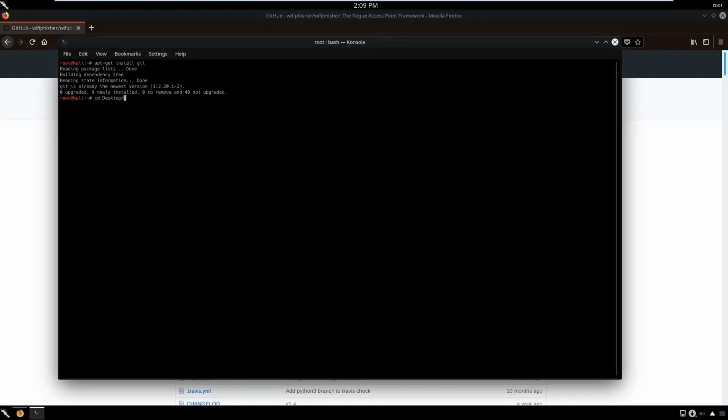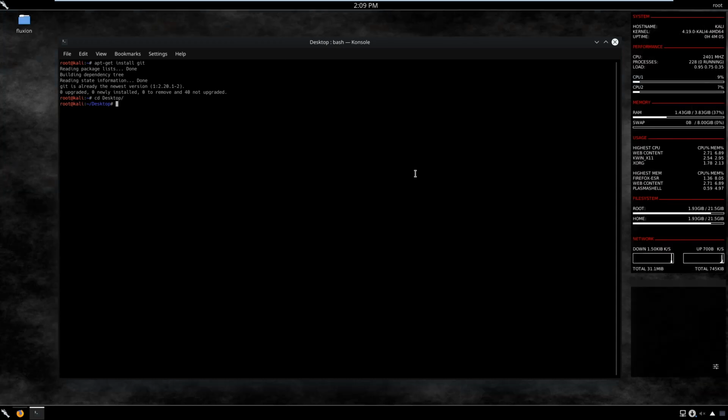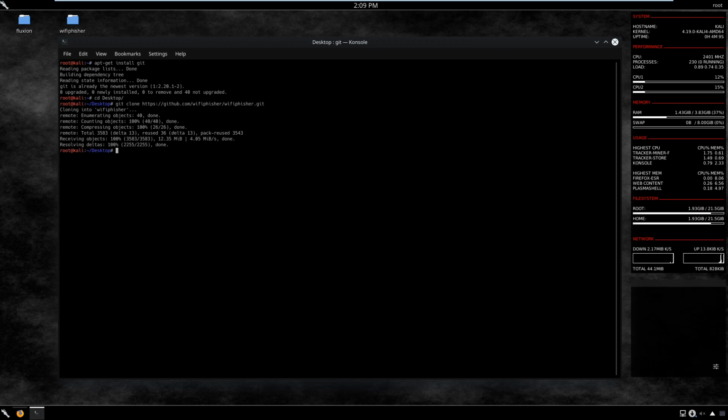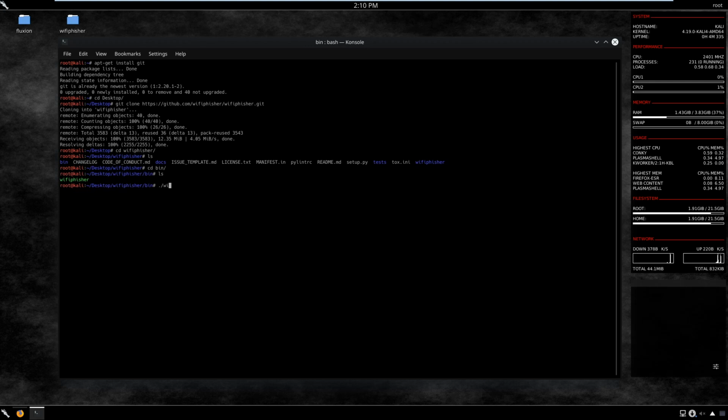I'm going to navigate to my desktop since it's easier to understand and visualize the folders right there. So here I can simply type git clone and specify the URL. Keep in mind that in the terminal the default copy and paste are Control, Shift and C or V, C for copy, V for paste. Do not actually type Control C, because it's going to terminate any process running. So we have the wifiphisher folder. Now go to wifiphisher and let's see what we have there. We can, for example, cd bin, and there is our script file. So we can run the script file using bash.